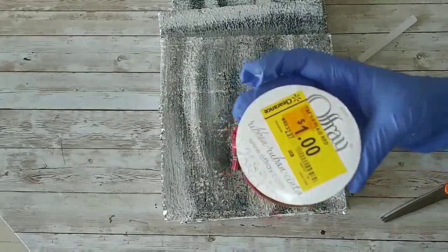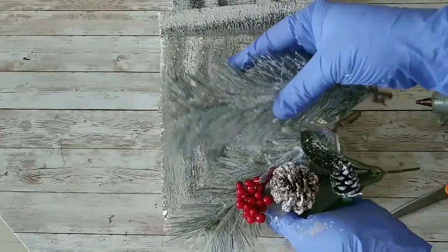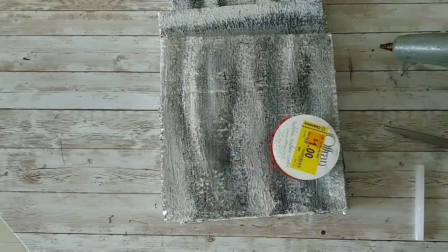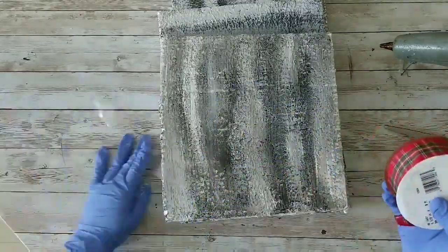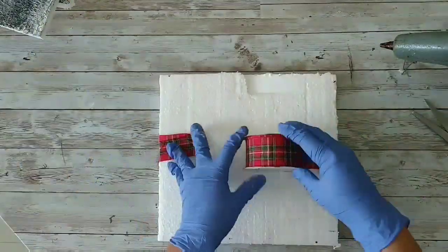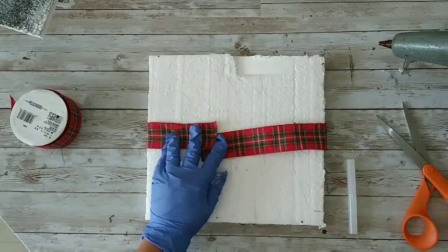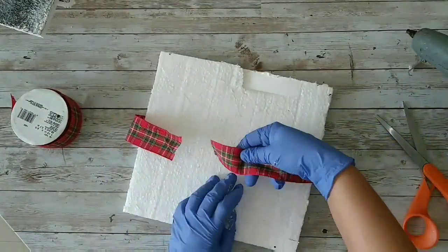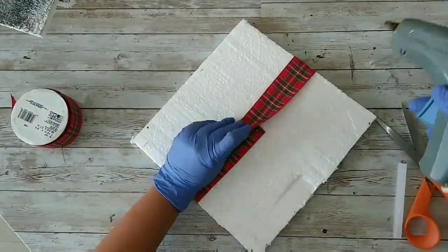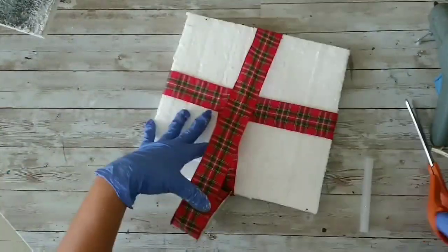And now I'm taking that ribbon I found at Walmart and some greenery I had at home, that one, and my hot glue gun with glue sticks and my scissors, and I'm gonna wrap my presents like they were real. We're gonna cut some ribbon and we're gonna glue that to the back like that, and we're gonna glue it, and then we're gonna come and just crisscross that ribbon and glue it again.